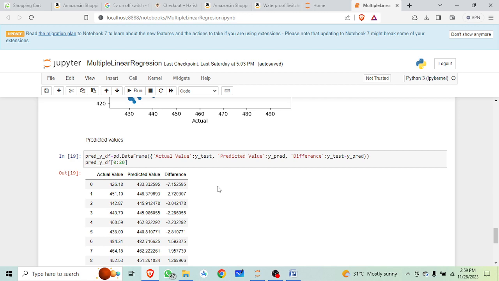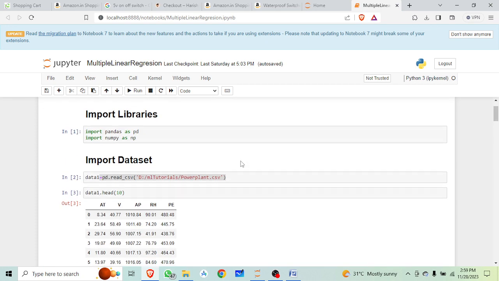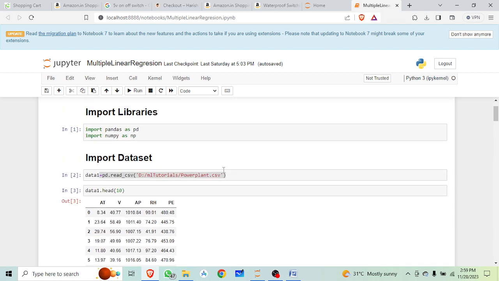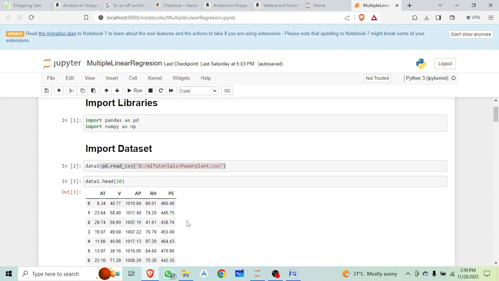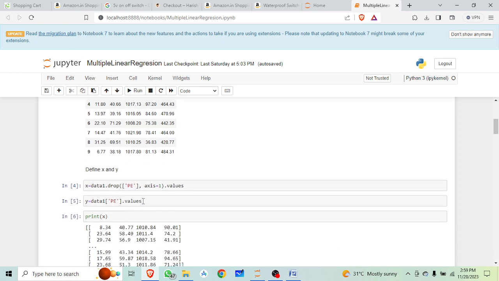Fine. So this is all about multiple linear regression, and the only difference from simple linear regression, where we put x versus y, is that here multiple x are there, x1, x2, x3, x4, x5, any number of x you can take, and the value is y. Initially, what we did: what is to be predicted, first drop it. Without that you put it in x_data, the x axis, and what you want to predict you put in the y axis.